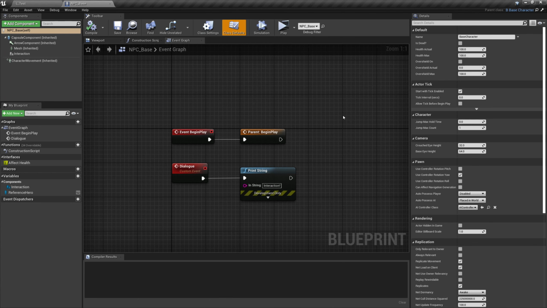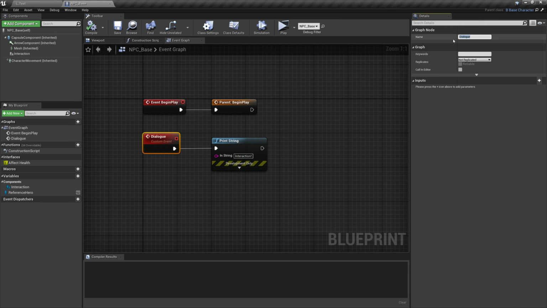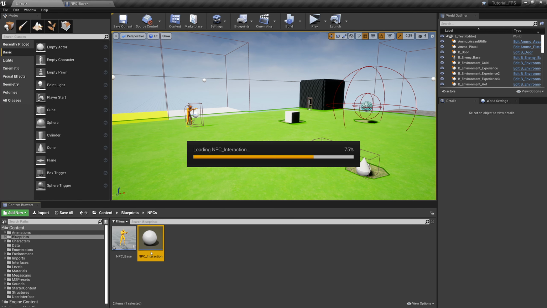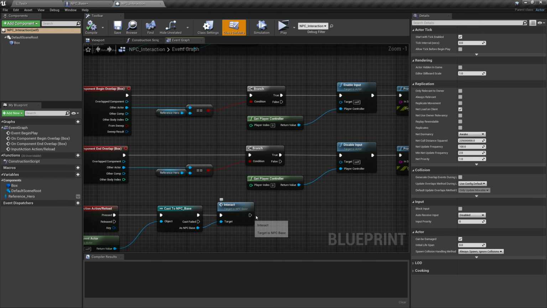Drag that tab to the top. So our interaction here, we've named this event dialogue. We're probably going to rename it to interact, just because that's a little more accurate for what we're doing. This NPC might not necessarily just give us dialogue. So we'll compile that and let's go and see that over in the NPC interaction, that's changed. It has. It's changed this event to interact.